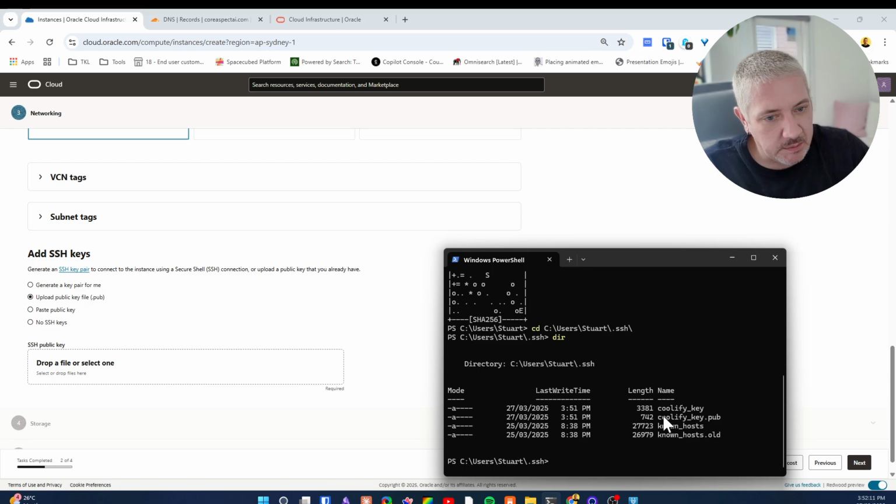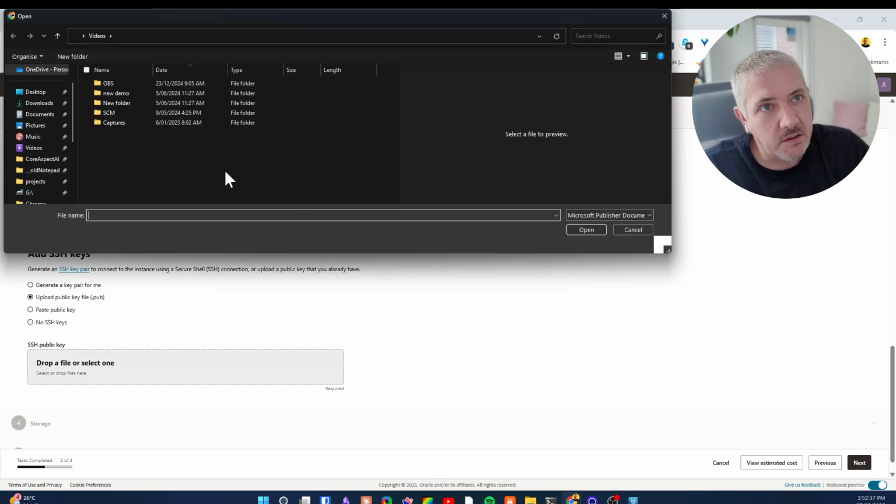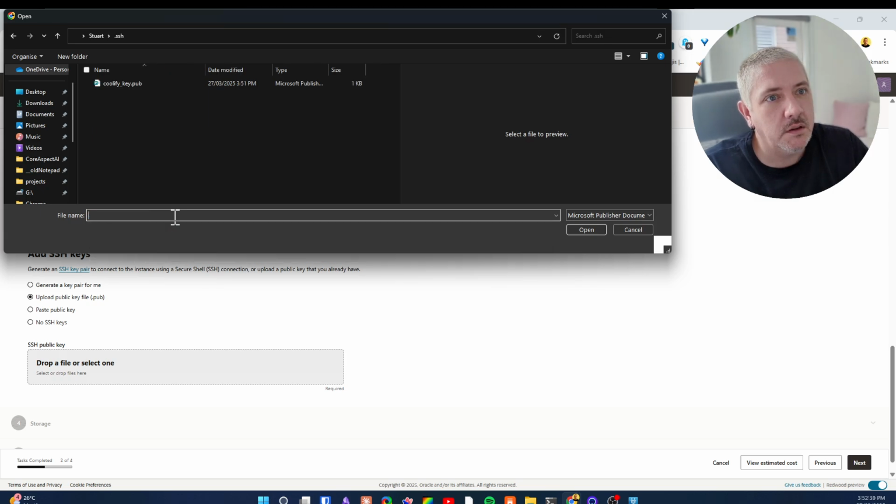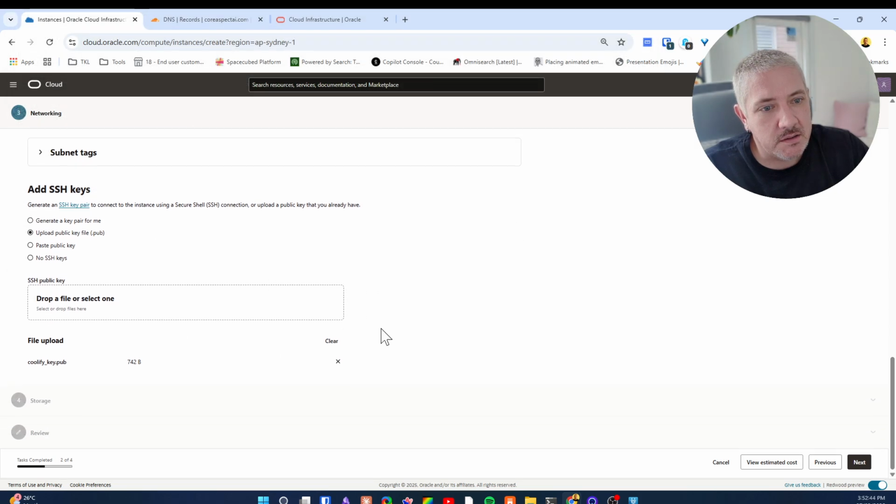These keys are extremely important. You can regenerate them and do things after the fact, but you don't want to do that. Trust me, you don't want to do that. These keys are important because they're effectively your passwords to log into your server from the command line, which we'll get to. So once you've created your keys, it's a very simple process. You just need to know the right commands. You can then upload your public key. So what we'll do is navigate to the folder, and you'll see the key. And there it is. It's uploaded. Now we move on to the next stage.